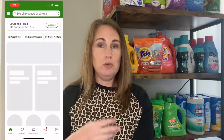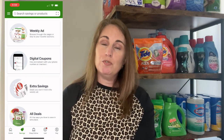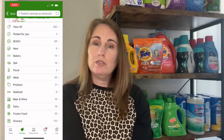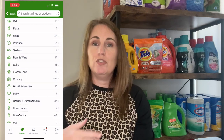So Publix is one store that is really a good store to coupon at. They have an app. You can download their coupons. They do offer different types of incentives for Publix. And then sometimes when you walk into the store, they have that aisle thing in the center, and they'll have a coupon brochure that you can pick up that you also have additional coupons for. So they have great offers throughout the store.